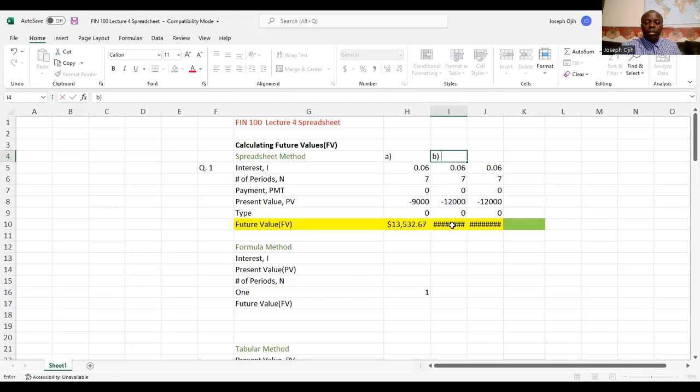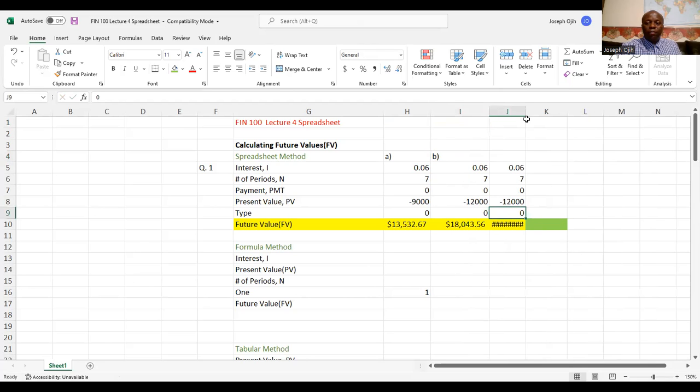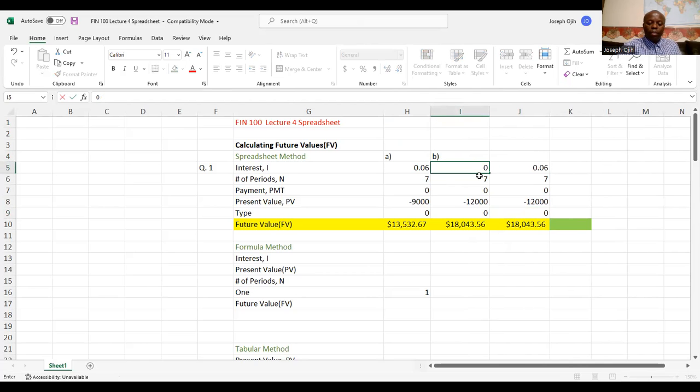This space is too short, so we're going to expand it. As you can see, it's now better. Do the same thing for this one. For part B, interest is 9%, so 0.09, for 5 years. You can see it is recalculating as I'm doing it, and the amount is 9,000. So the higher the interest, the higher the return, even though the years are shorter.